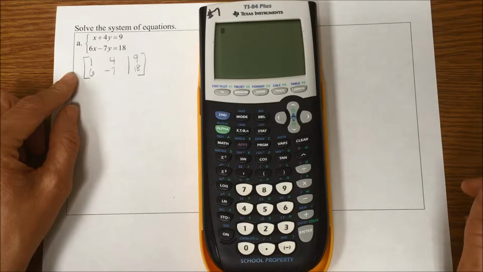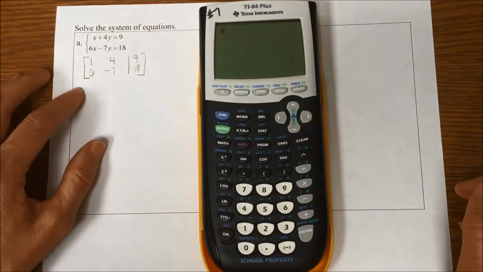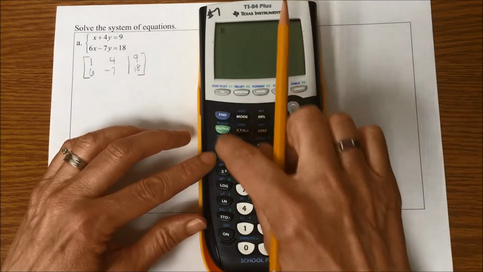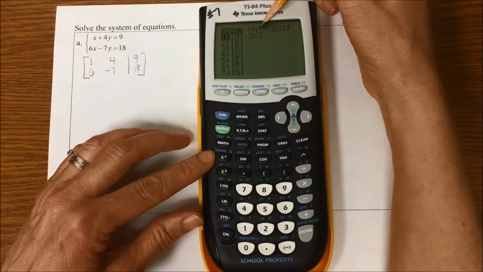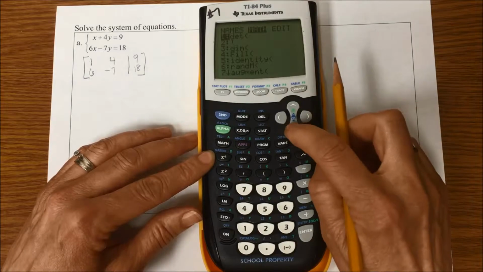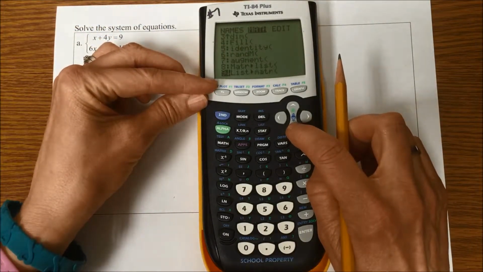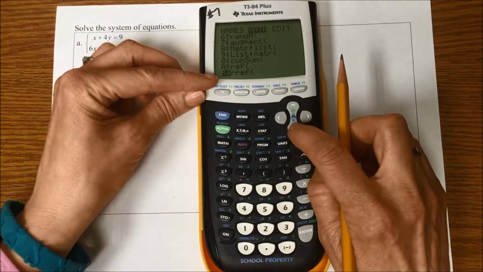Now the next step is to tell the calculator to rewrite this in what we call reduced row echelon form. So again, that's under the matrix menu. We want the calculator to do something, so we're going to go to math. Do math for me. Lots of options here. What we're using is not down past, I think it's 9 or 0. Nope, even farther. Option B, RREF.